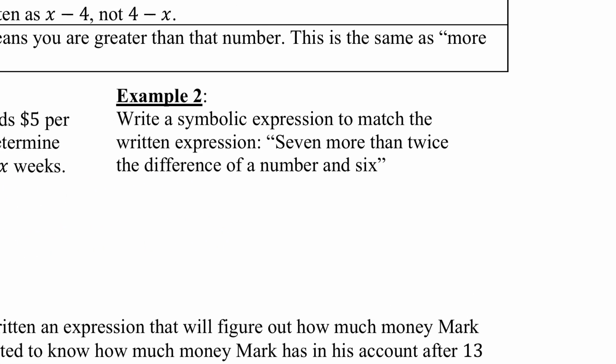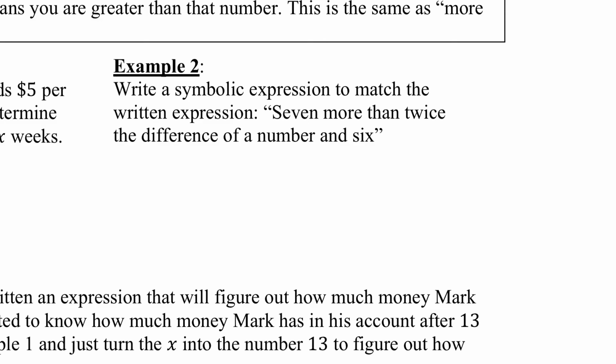Let's look at another example. Write a symbolic expression to match the written expression. 7 more than twice the difference of a number and 6. So the way I think about this is, I'm going to read this first. Twice the difference of a number and 6. So if you took a number and 6 and you wanted the difference of that, I would write that as a number, x minus 6, and you want twice that, so I would double that.